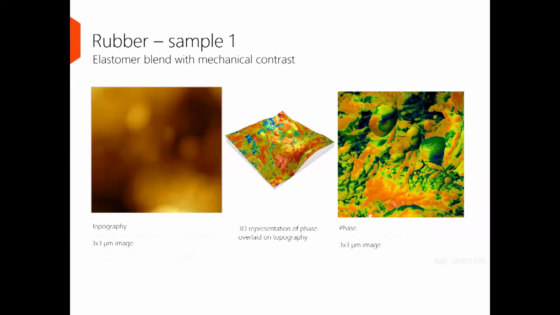I'm going to go through these next couple of slides relatively quickly. It is 3 different rubber samples that are impregnated either without, with, or with a lot of different carbon filler. And here you can see we have mechanical contrast of just the rubber itself, based on the surface. The surface changes in mechanical.